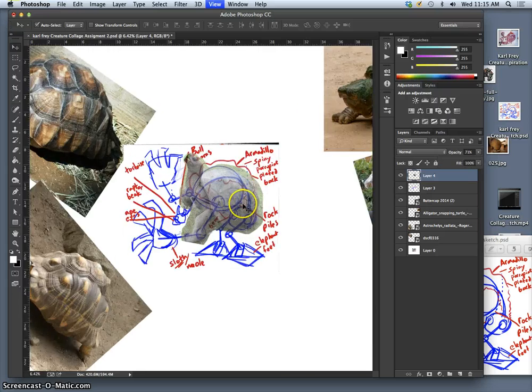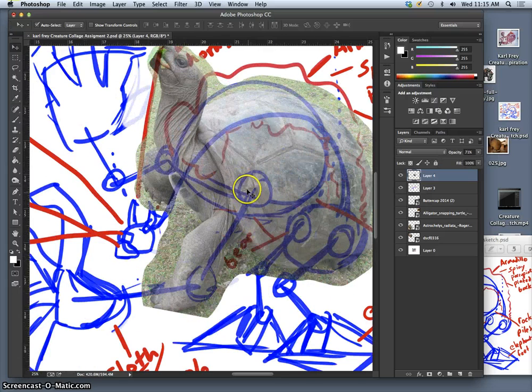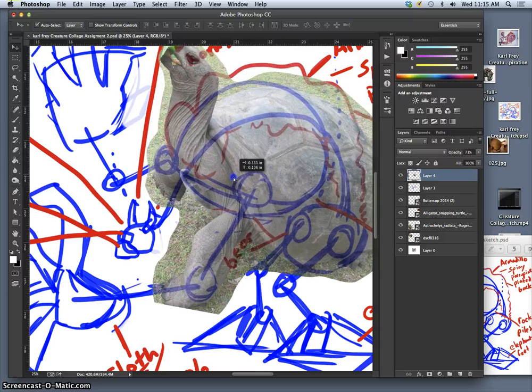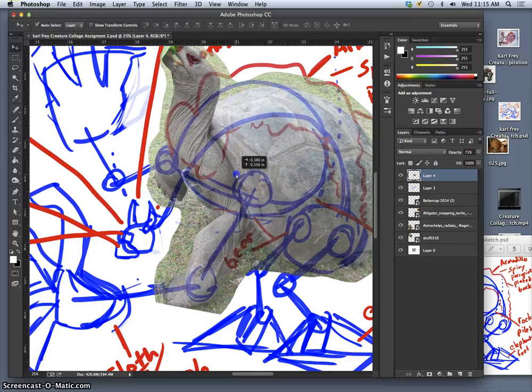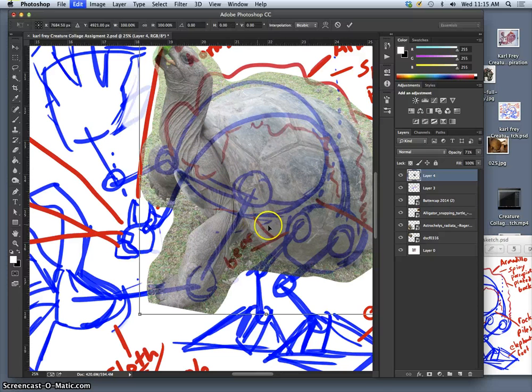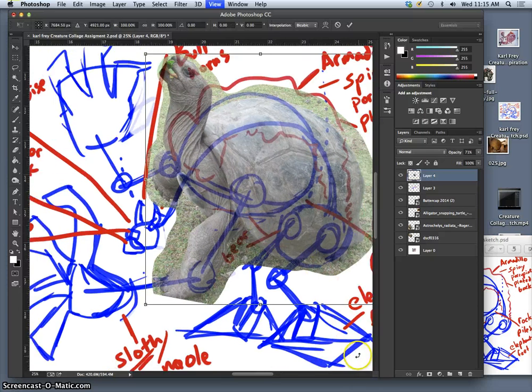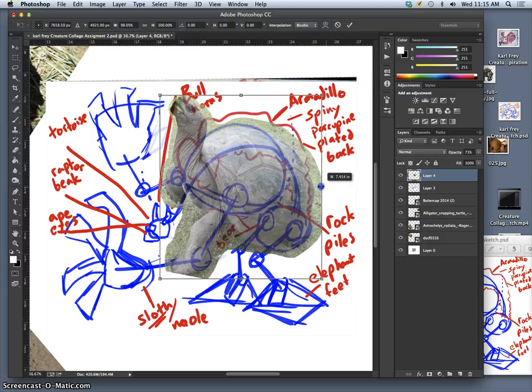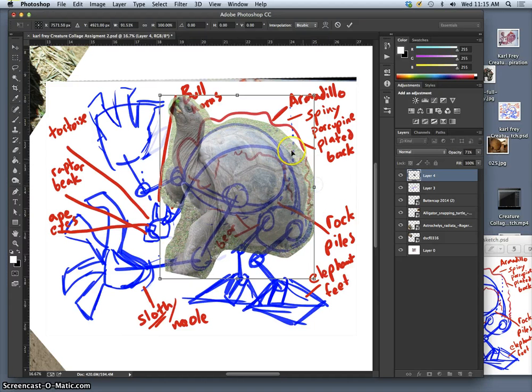What I'm most interested in with this is mapping the shoulder joints so that that spine and that shoulder connection feels believable. And it's all about the silhouette, right? So obviously the head's not in the right place, but I'm not worried about that right now.